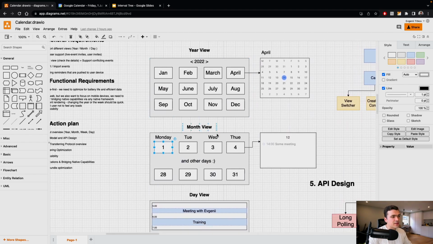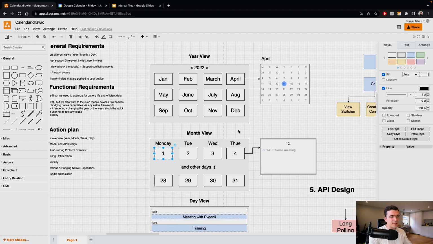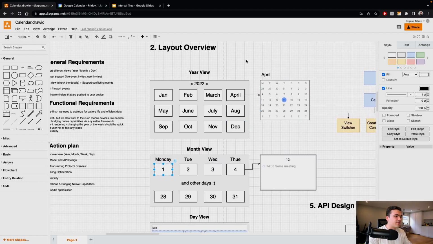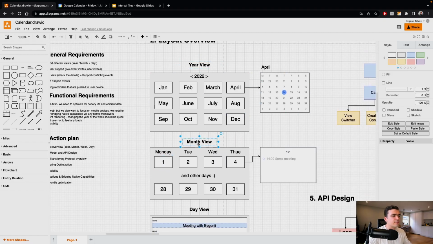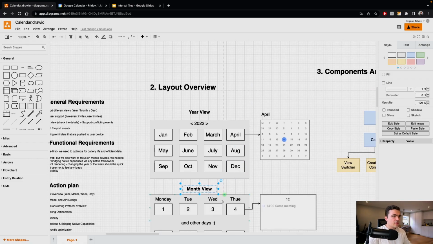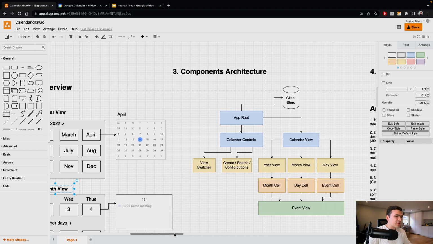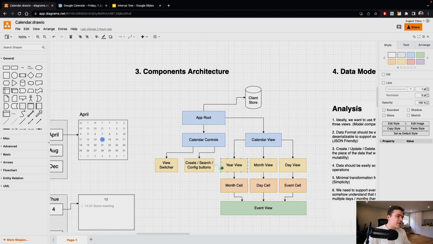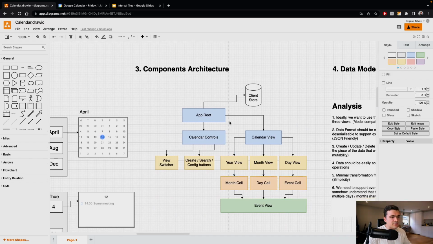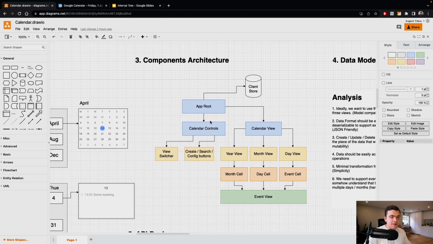We can also think about the week view, but for simplicity of this design, we can focus maybe only on these 3 views. All right, and in terms of the components architecture, we don't really need the schema at the moment, but I will use it later in the design to show the data flow and how we pass the data to each of the components.